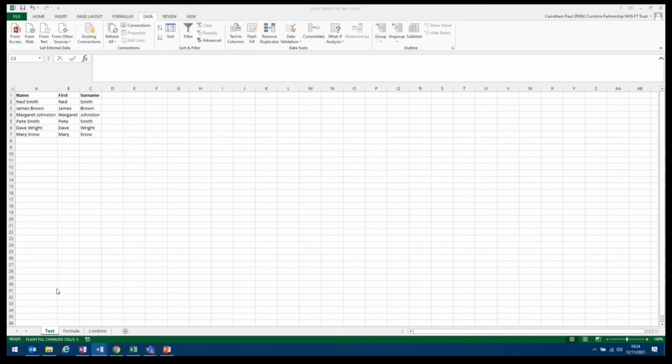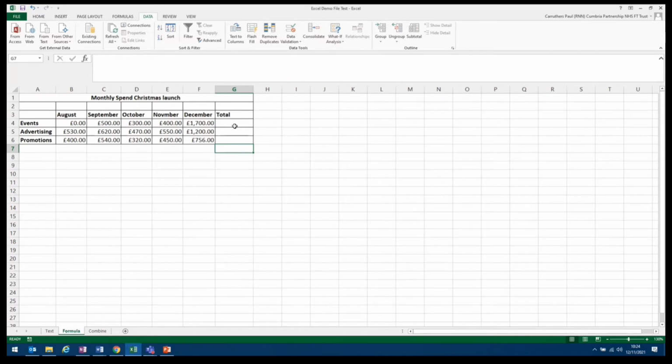Okay, so there's a quick way to do formulas in Excel as well. If you want to do the sum formula really quickly, like we've got a little table here that's got some figures in it, and we just want to quickly put it in, we press Alt and then press equals, and it will automatically put in the sum for us. All we need to do is press Enter, and it will add those all together.